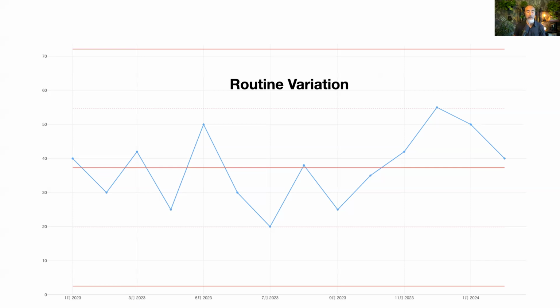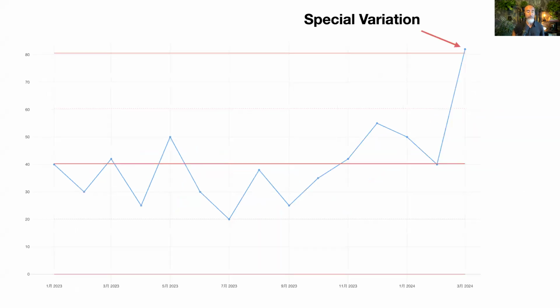But sometimes the value goes outside of the control limit. That's called special variation, and that's where you want to pay attention. It comes from some exceptional thing happening in your business process. So that's basically the signal, and common variation is the noise.